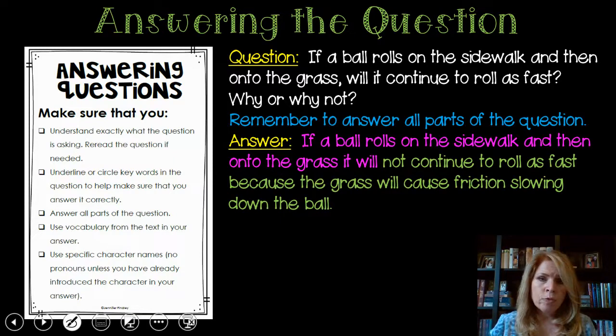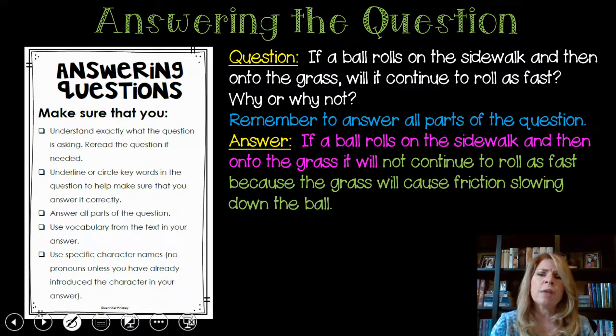So, for example, if the question was, what is Mrs. Nesbitt's favorite color? You would need to say, Mrs. Nesbitt's favorite color is red. Okay. Instead of saying her favorite color is red. When someone picks up your questions, when you answer them and they read your answer, they should be able to tell what the question is from your answer. So you need to make sure that you always use characters' names or object names before using the pronoun like he, she, they, them, it. Okay. So let's look at our question again.